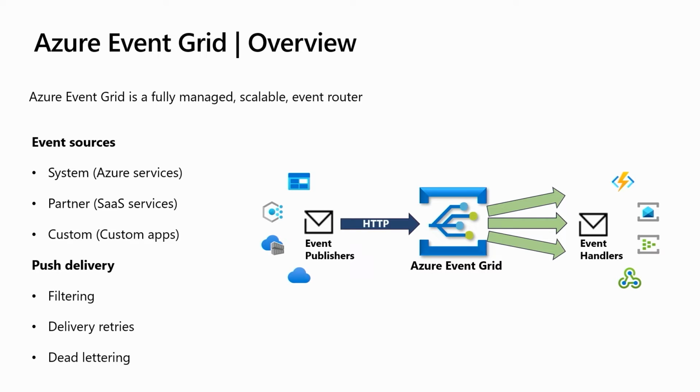Event Grid provides push delivery, so you can push to a webhook that then can invoke a function or a logic app, for example, or you can send it to an event hub or a service bus to get queued. It has reliable delivery retries, so even if it initially fails, we'll continue to retry for over 24 hours. And then if it finally can't deliver that message, it gets dead lettered so that you can go interrogate it later.